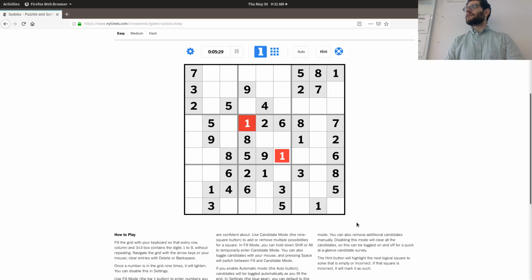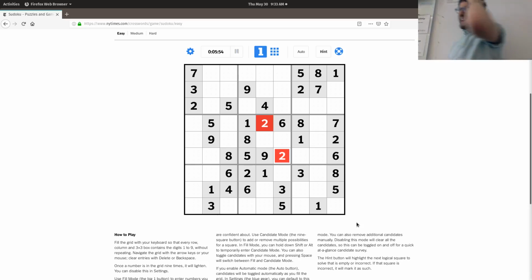Well, the first thing I'm going to do is go to the top left square over here. I'm going to figure out what the top left portion of my square is for this 3x3. And I'll just go through and check each of these to see, hey, is there a 1 already here? Or is there a 2 already here in my 3x3?